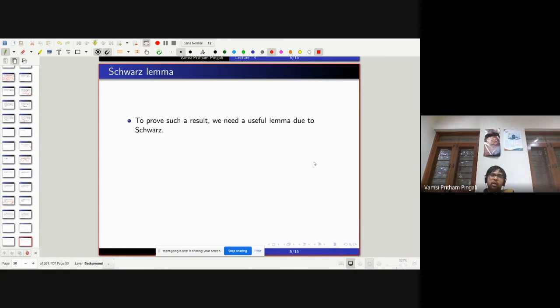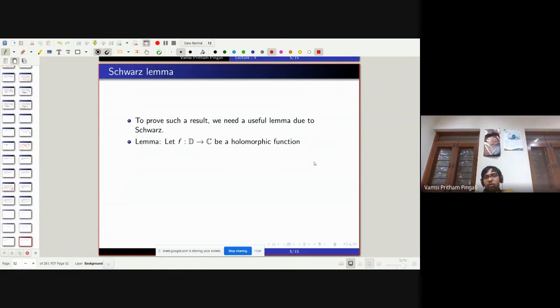Theorems are usually things that come at the end of the book, in a sense. Lemmas, on the other hand, do all the heavy lifting in mathematics. They are like spanners or hammers, if you will. Okay. So this lemma, Schwarz's lemma, is as follows.